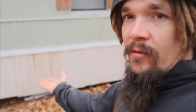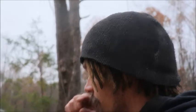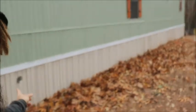A while ago, my dad was down. We got the whole thing, well, he didn't get the whole thing with me, but we did as much as we could. Rosemary, quiet. Finished up my own, but you see I got a gap here at the bottom. So we ran it down as close as we could to the ground level with the stuff we had. Some of the stuff is kind of filling in with leaves right now.